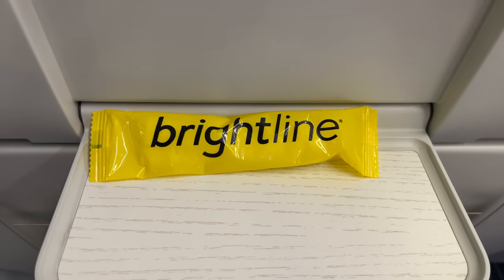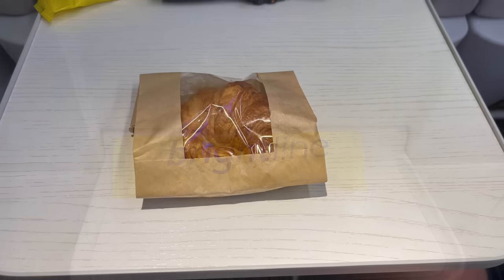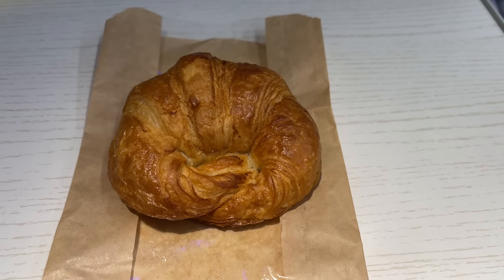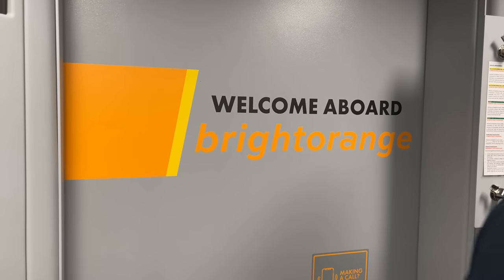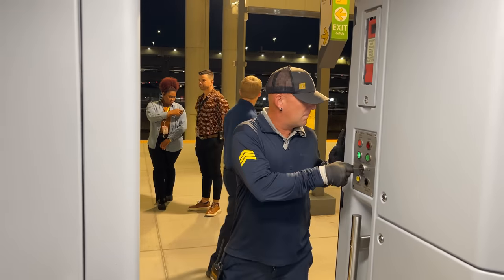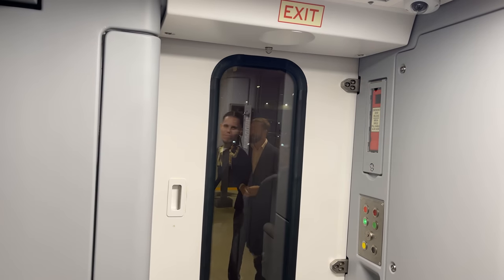Before we even get moving, the Premium service starts. First up is a refreshing cold towel — a nice way to wake myself up after a 4:30 a.m. start. This was soon followed by a warm croissant, buttery, slightly sweet, and definitely delicious. A solid way to start the premium experience. There was a brief delay as one cameraman from the media ended up stuck on board, but with media now clear of the train, Bright Orange's doors slide shut, and for the first time ever in revenue service, our train departs Brightline Orlando.